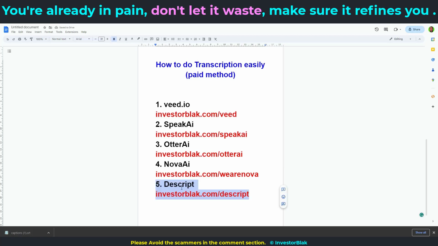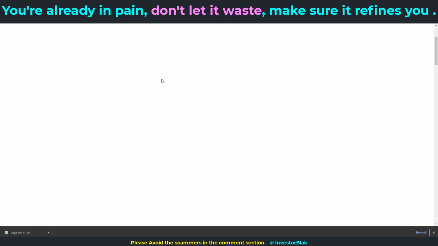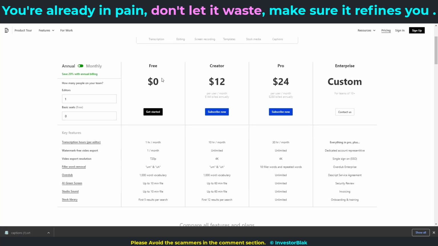Now Descript is crazy. Like, apart from the fact that it can transcribe, it can also clone your voice. Okay, so personally I recommend you to go for this one, because this one is going to allow you to actually generate from a script. You can give it a script, copy a text. Maybe you go to ChatGPT and ChatGPT generates a script for you. You can use that script to actually make a video using your voice. Okay, now I'm not saying you're gonna do the voice over yourself. It's gonna use your voice, it's gonna clone your voice, and it's gonna be as if it's you talking while it's just AI reading from the text.